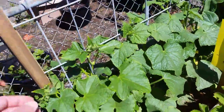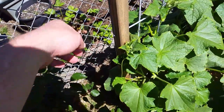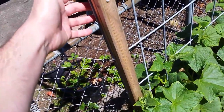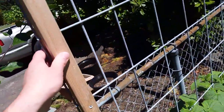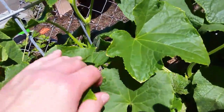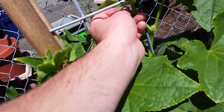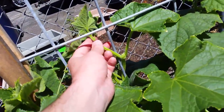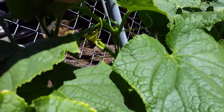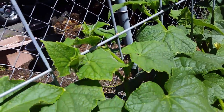Right now I've got this screwed down to the back of the bed, and then this screwed to it too. The screw kind of pokes through but it's sturdy. And everything I've been growing up, I've kind of been intertwining them already — just come out every day and do this type of thing. Just keep going around and around. Every day they grow so much, you just keep moving them.